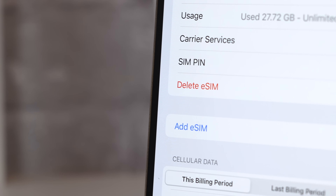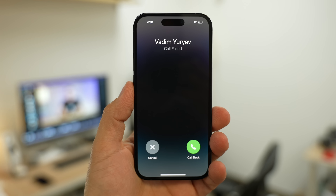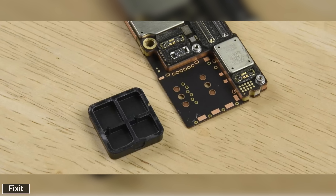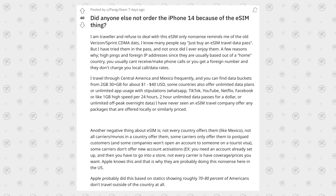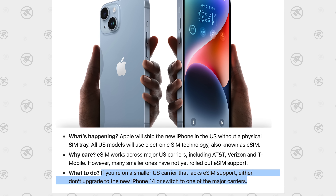The next problem is eSIM. I've mentioned before how it's unfortunate that Apple did this in some countries. Even though switching over to eSIM was easy, I still had issues with some calls not coming through, weird pop-ups, and the last couple of days my wife's texts and images just weren't coming through. I wish Apple had kept physical SIM models everywhere — there's just an empty space where the SIM used to be. Some people straight up didn't buy an iPhone 14 because their carrier didn't support eSIM, and bought a 13 series instead.